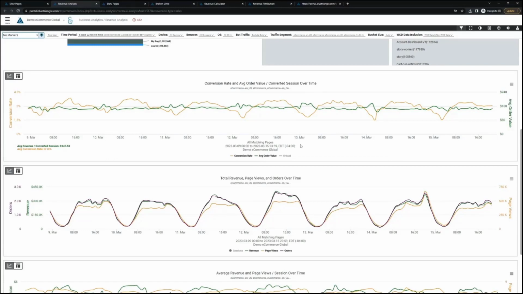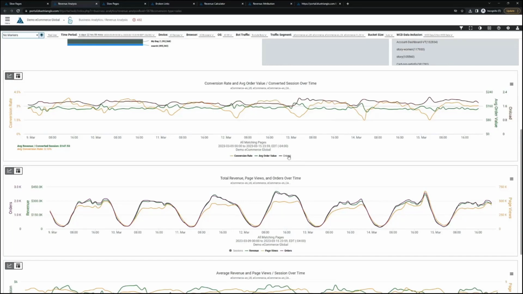This gives us a view of orders, revenue, conversion rates over time so that we can see when traffic increases impacted our conversion rate. We can tie this in with other pages to see whether or not increases in, say, onload or other performance metrics are impacting our conversion rate or even orders or revenue. And just allow us to see what this stuff looks like over time so we can see where we are and where we need to be.